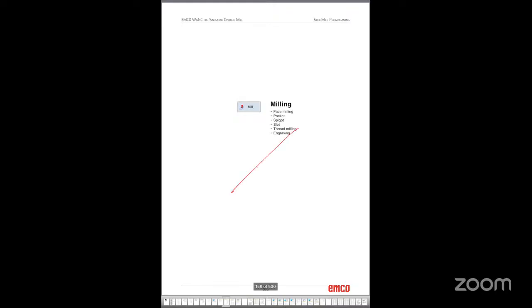You have one aluminum block like this. Just imagine the surface is rough. First we will do the face milling operation and convert this rough surface into a smooth one. So this is the use of face milling operation.